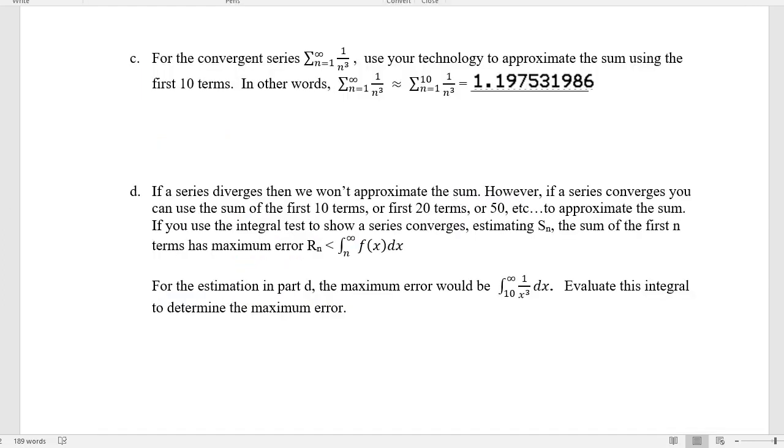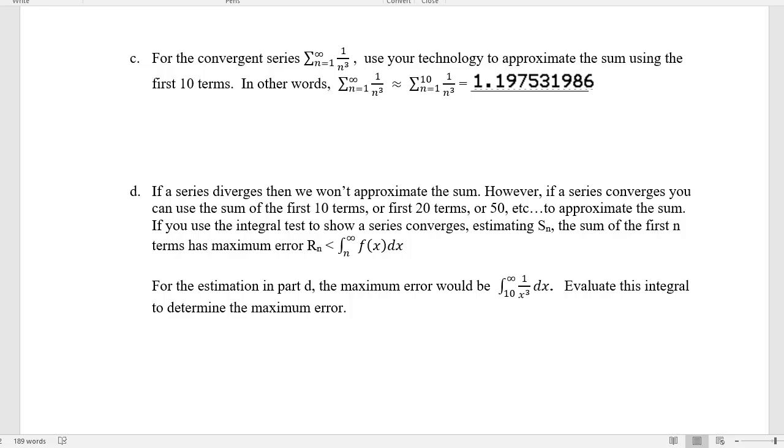I paused the video real quick just so I could copy and paste that number. So here's the sum of the first 10 terms. Obviously, if I sum the first 20 terms, that's going to be a better approximation to the infinite sum. Remember, these are called partial sums. The 50th partial sum, the sum of the first 50 terms, is going to be an even better approximation. But I can never find the true infinite sum, so we have to use a partial sum to estimate the sum of the infinite series. For this conversation, I'm just picking 10, but I could pick any number that I want.